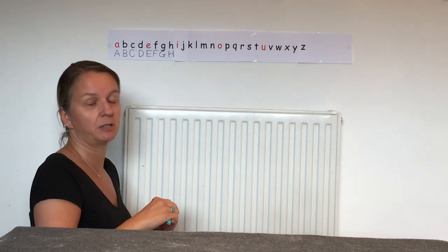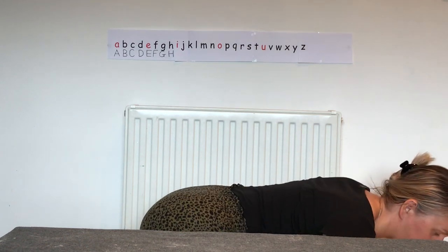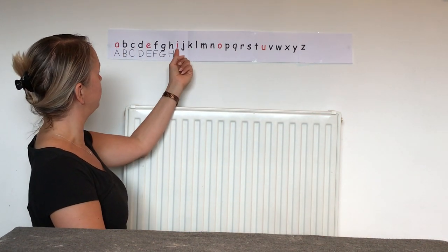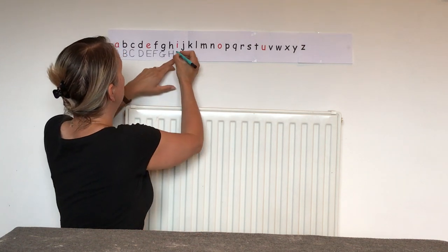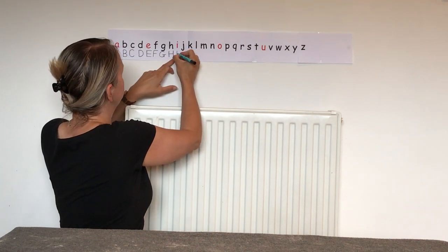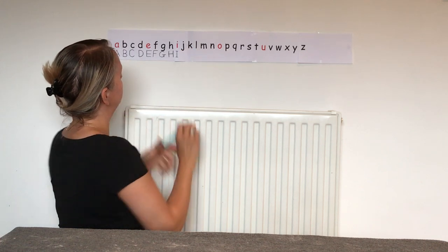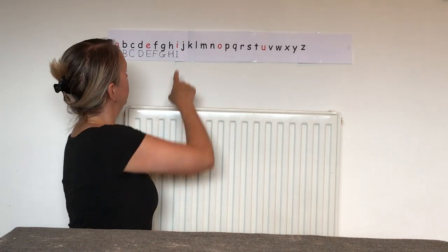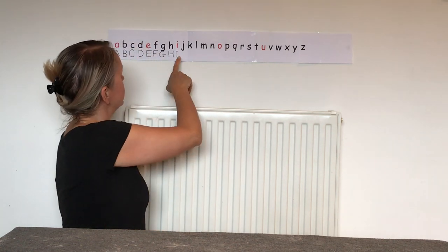Now I'm going to have a go at the next few capital letters. Here we go — what's the next letter in our alphabet? Here it is, it's 'I'. Our capital I is an easy one because it's also one of our keywords — it's just one letter and it means when you talk about yourself. It's a line down with a line on the top and the bottom.